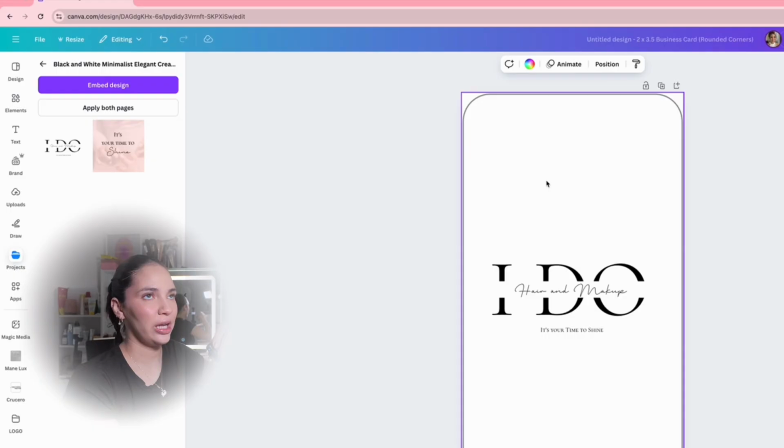Black and white is chic. And I want to create little goodie bags for my clients at bridal expo shows and for my day-of brides and bridesmaids. So we're gonna do that. That is the first page.